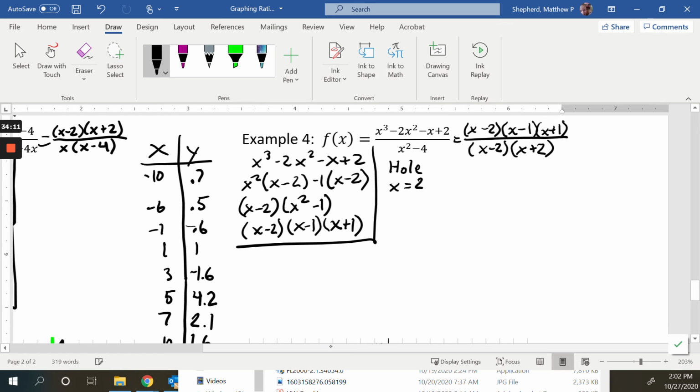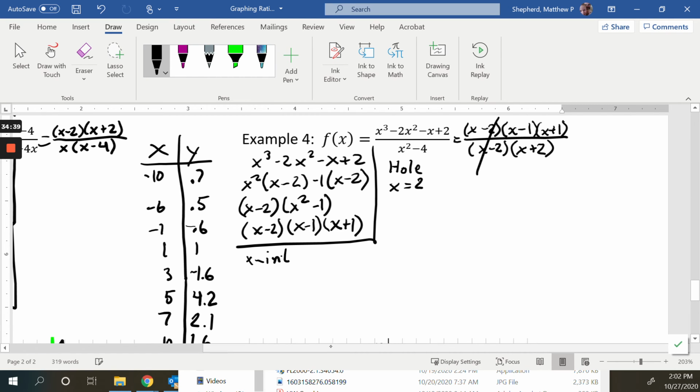Now we may also want to figure out what the y value would be there, but that'll make more sense after we start to graph it. Essentially what we would do is we ignore that part of the equation and then just substitute in x equals 2 and find out what we have there. But we'll cover that in just a moment. Let's go ahead and get started into our normal stuff.